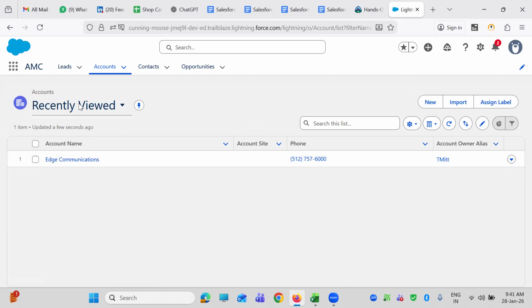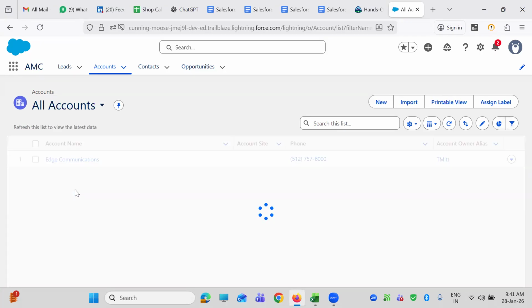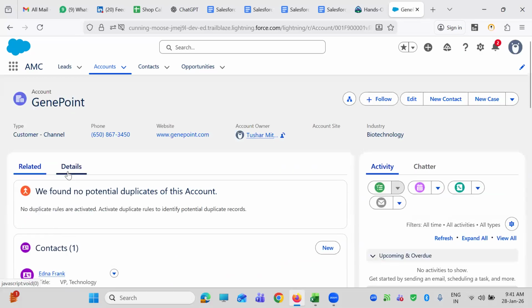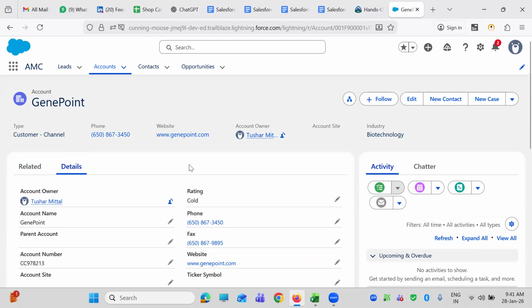So this is one record. If I open any other record, it is a second company, Gene Point. The Gene Point record will have Gene Point related information.